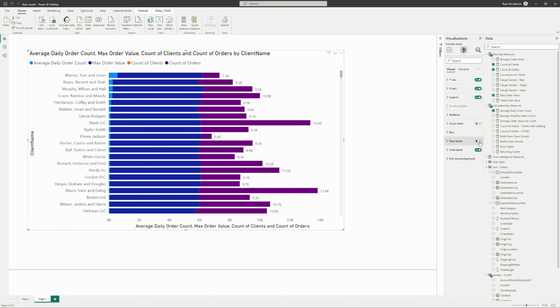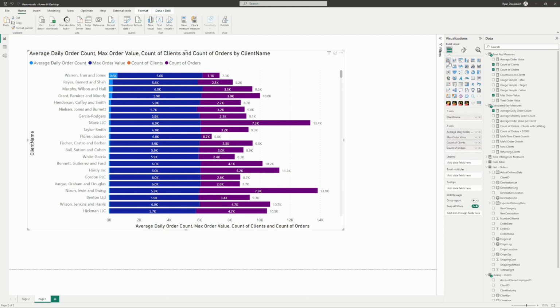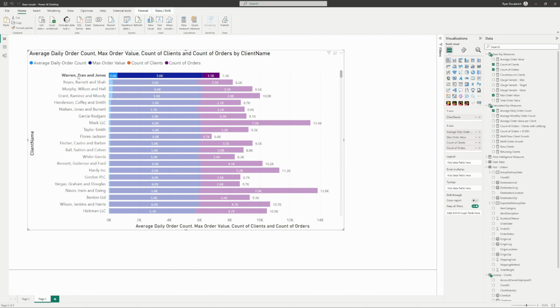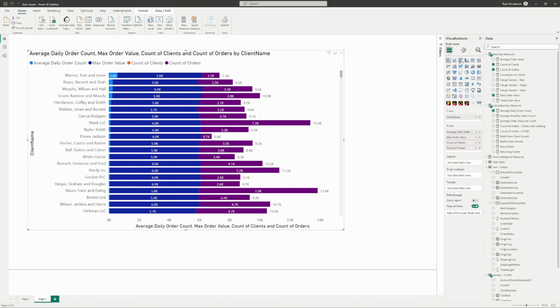And you can see exactly what their values are by turning on the data labels and then seeing what its total is without having to create a measure. So pretty nice and easy with just these stacked ones, right? So that's the point of the stack. You can stack your measures up and equal the same visual. So it's stacked, right? Each client has a stacked value for each of the measures that you've included on the visual. So it's switching over to clustered.